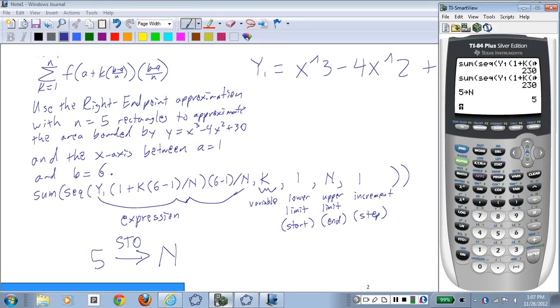Second entry. Basically, press second enter a couple of times. Second enter. Until it brings that long sum sequence statement that you typed in and entered in previously. Now, if the calculator thinks that n equals 5, when you press enter, it should give you 230. Did it give anybody 230? If not, maybe it's a good time for me to pause and come around and see if I can see what the issue is. Pause.